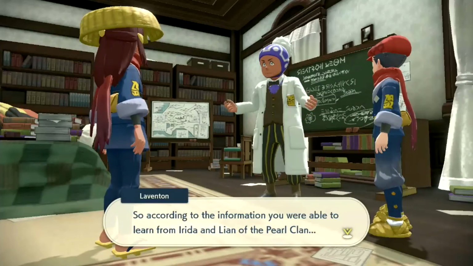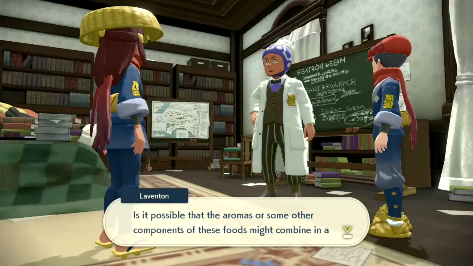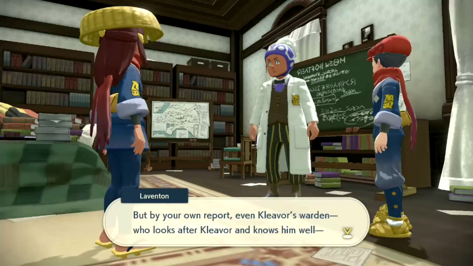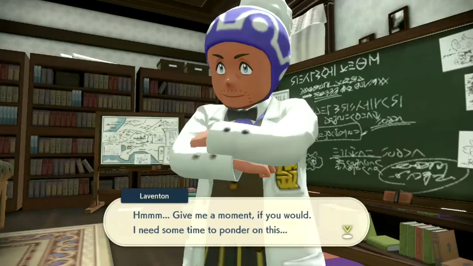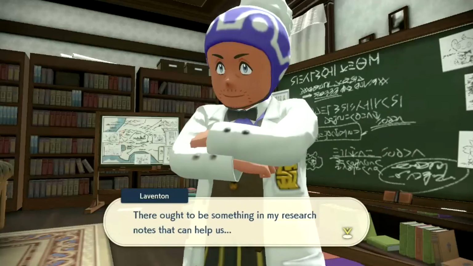So according to the information you were able to learn from Arita and Lian of the Pearl Clan, were this a normal course of events, the frenzied Kleavor could be calmed by serving his two favorite foods. I do wonder, is it possible the aromas or some other components of these foods might combine in a way that could not only calm Kleavor, but draw him back from his frenzy? But by your own report, even Kleavor's warden, who looks after Kleavor and knows him well, can't approach him in his current state. It would be a fool's gambit to get close enough to offer him food. How about we throw it at him? Give me a moment, if you would. I need some time to ponder this. There ought to be something in my research notes that can help us.